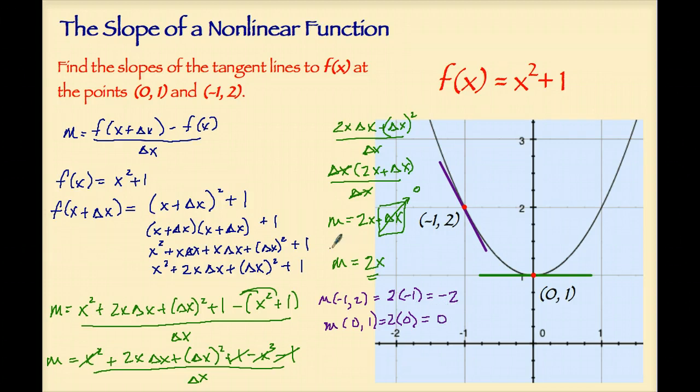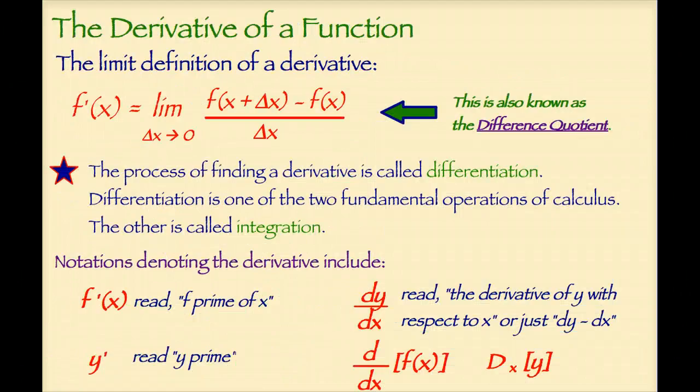Now realize that what we have found here is a way to find the slope at any point on this curve. And again, that is an amazing accomplishment. We have now laid the groundwork for discussing the derivative of a function. It turns out that this slope function we derived is the basis for the limit definition of a derivative. What we add here is taking a limit of this function as delta x approaches 0.